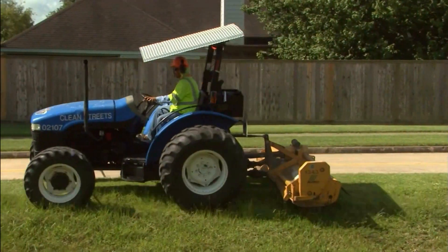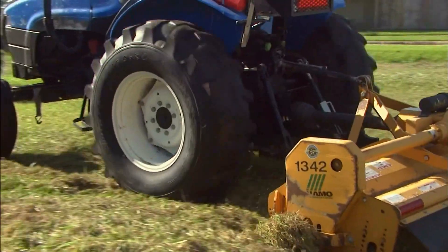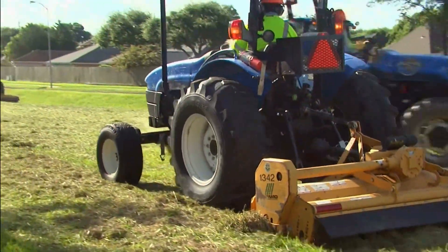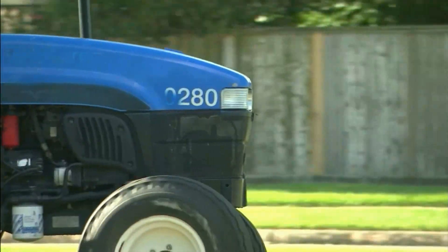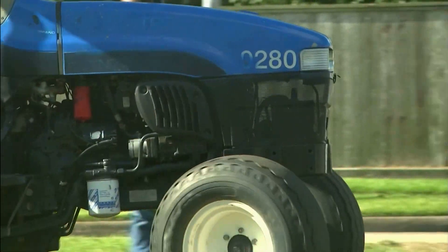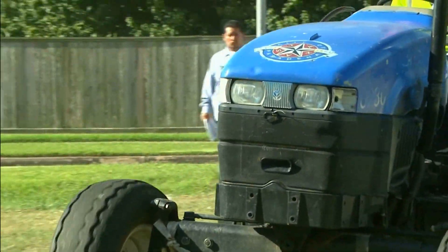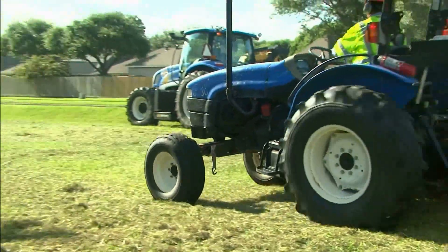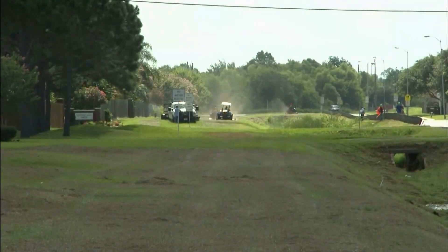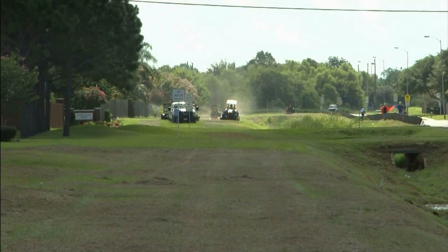On all the mowers that have roll bars, operators are required to wear hard hats and safety glasses when they're working. Typically they take water breaks at 9 o'clock, 11 o'clock for lunch, and then at 1 o'clock. They work extremely hard during this time of year — it's real hot. They'll take an extra break in the morning and afternoon just to get water and cool off. We don't want anybody to get a heat stroke. If it's raining heavily or lightning, we shut it down and come into the shop. There's always something to be repaired at the shop, so we're real safety conscious.